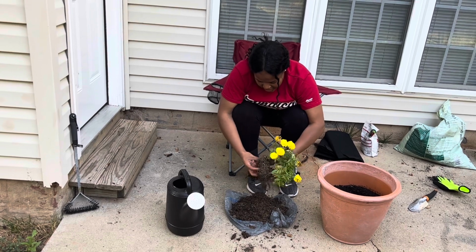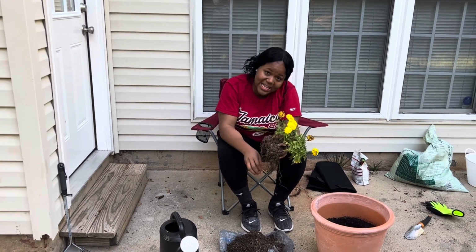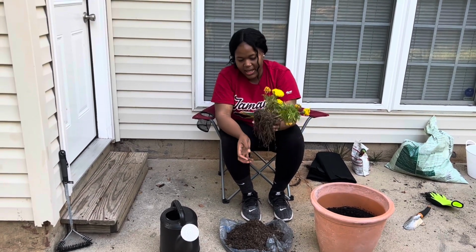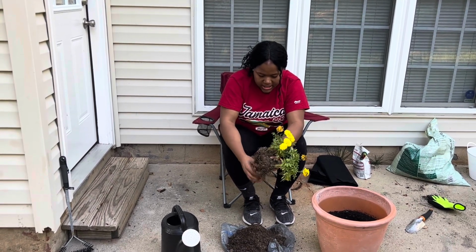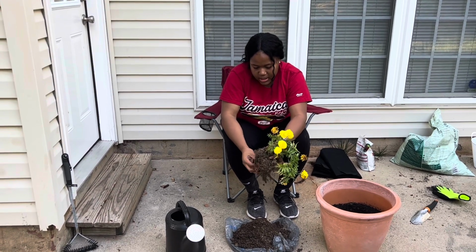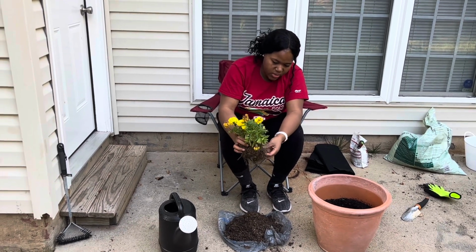Trial and error, we are learning. Have y'all gone to Walmart yet and got y'all $2 and $3 plants? If not, go on over there, y'all. What y'all waiting for? All right, so y'all see how these roots are dangling away, right? So we got rid of all the dead stuff, allowing the roots to be exposed, and then that way they can do their thing with the new soil.